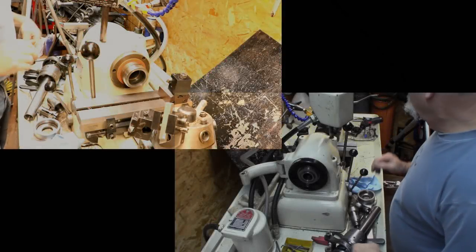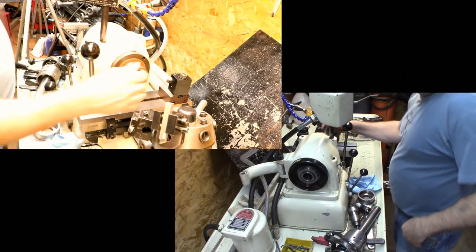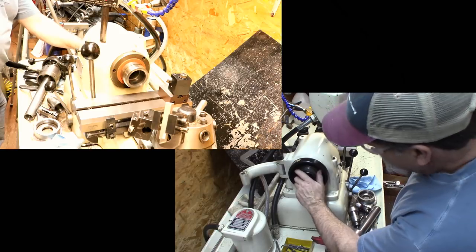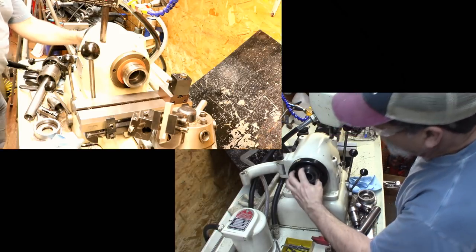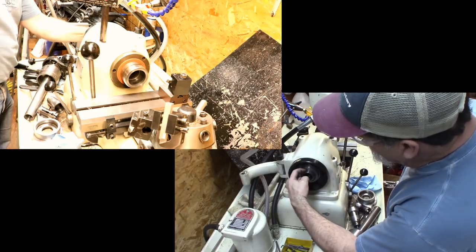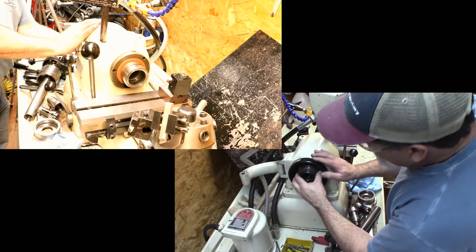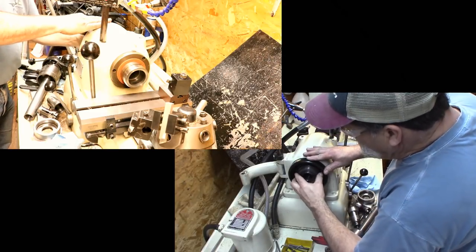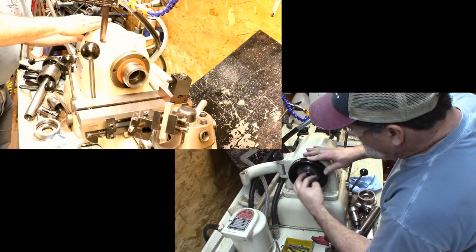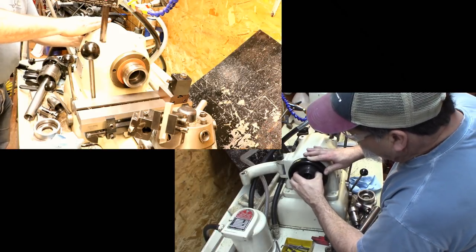All right, this is the Hardinge, and this is the spindle nose right here. And this is the back end of the spindle right here. Now this is a threaded piece here that the collet closer threads onto. It's keyed to the spindle and it has to slide. Has to have some movement here. And this one was really sticky, and cleaning everything up, we got it to slide real well.